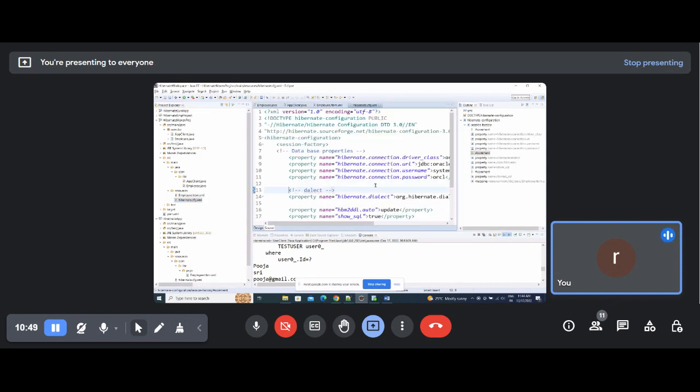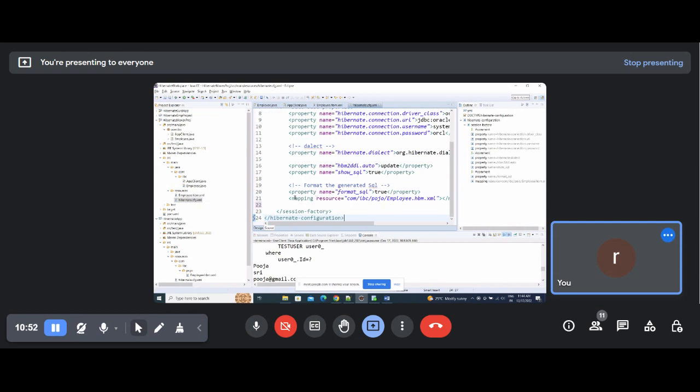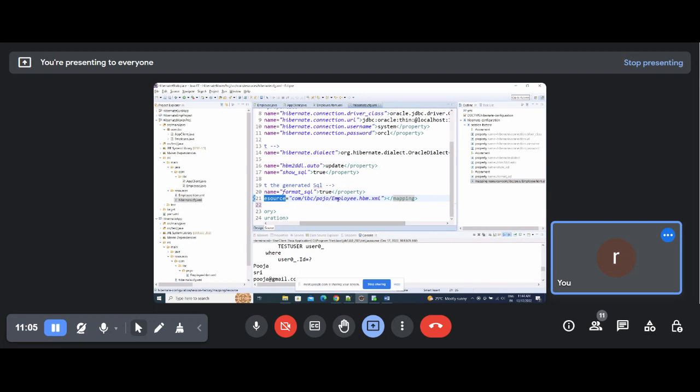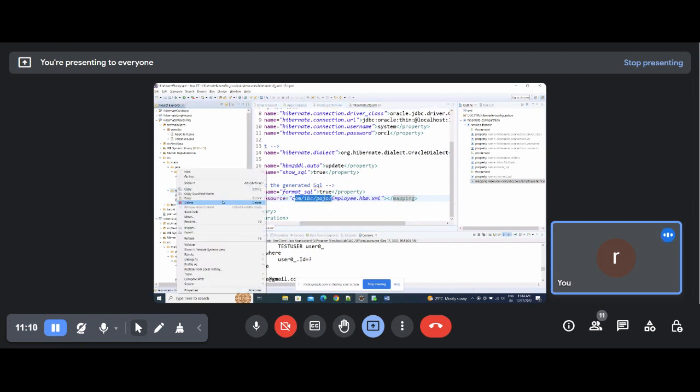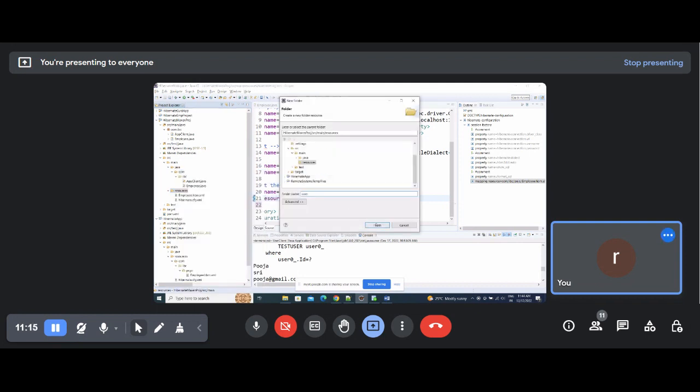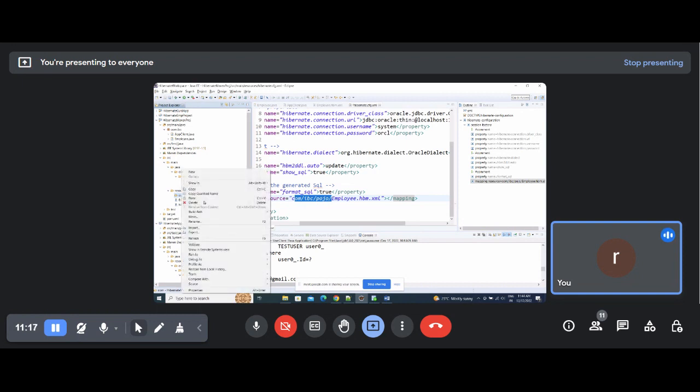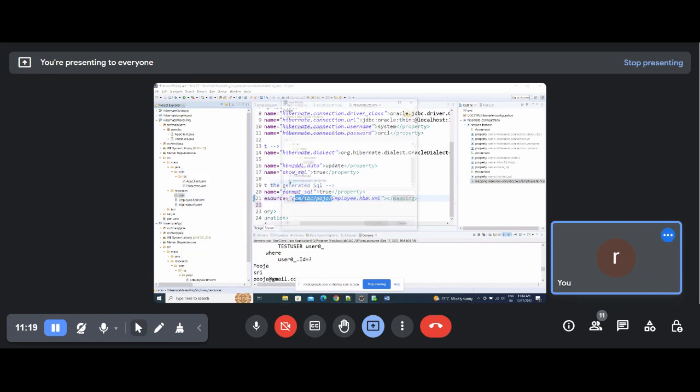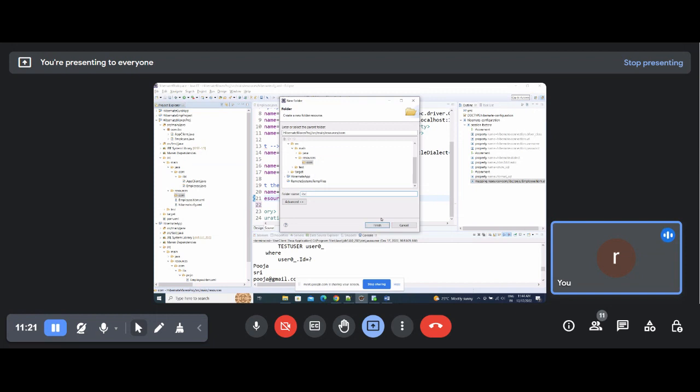For that, we need to use the mapping tag. The mapping tag is for mapping between the Java class and the employee table in the database. The subtag is resource, and here we need to give the path; if it is in a subfolder, then create subfolders. Let's create a folder com, and one more like JDBC, just assume.